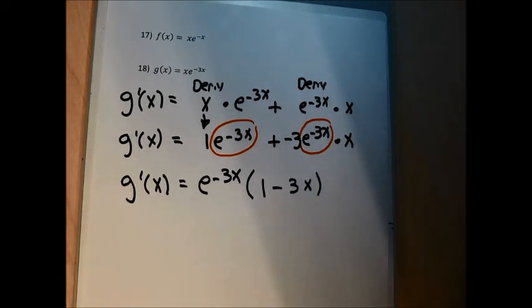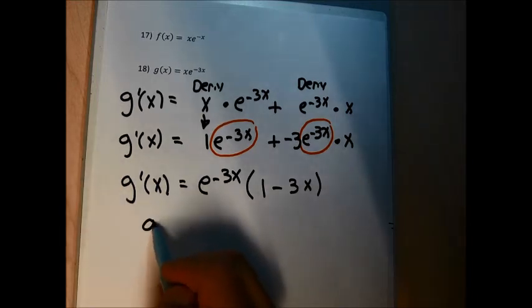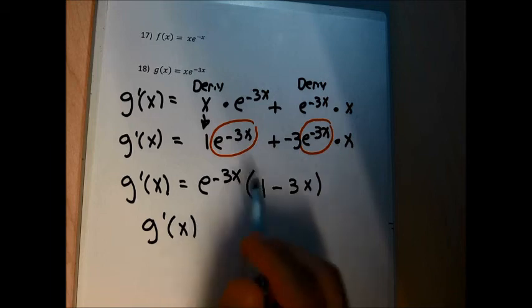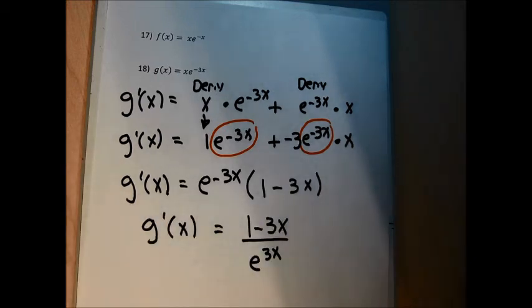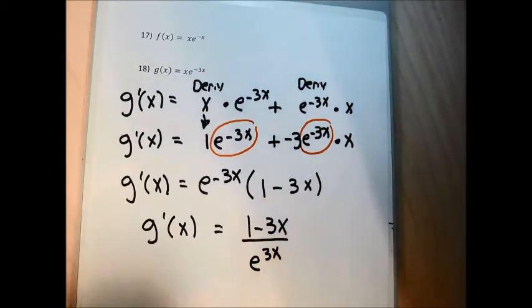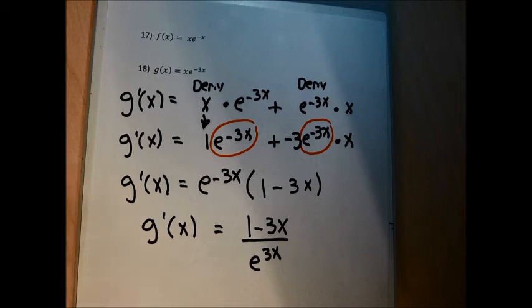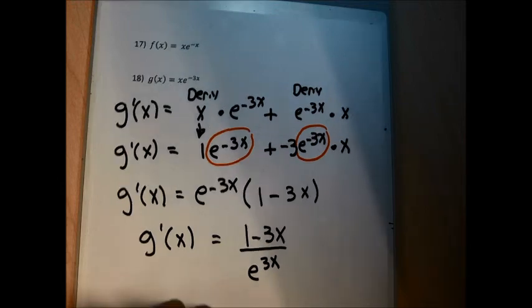Because the original problem had a negative exponent, I don't feel bad about leaving the negative exponent in the answer. But if you wanted to, you can certainly make that negative exponent positive by dragging the e to the negative 3x into the denominator of a fraction that you create. And that would be a perfectly good way. You could write the numerator as negative 3x plus 1 if you'd want to. Generally, we don't write negative exponents in our answers, but if the original problem has a negative exponent, then maybe it's not so bad to keep that negative exponent in our answer.